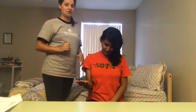We're going to do forearm supination. I'm going to stabilize the humerus proximal to the elbow, and then I'm going to palpate the supinator. And can you perform forearm supination? All right, and I'm going to apply pressure, and she's going to have to resist the pronation. And that's it.